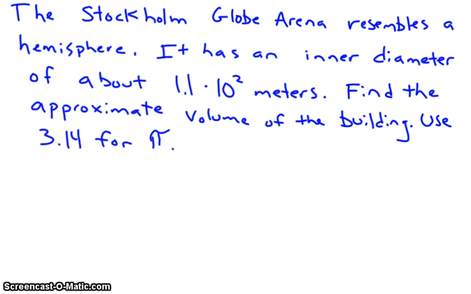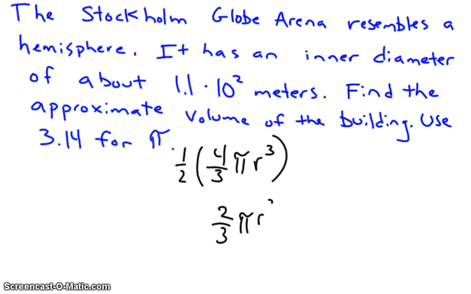Well, the number one thing, like I tell you with so many of these, is we need to know our formulas. So let's go ahead with what we figured out. If we're dealing with a hemisphere, that is half of a sphere. So first thing is we need to know what the volume of a sphere is, because they are asking you for the volume. So we should have 4 thirds pi r cubed. They say it's half of it, so times 1/2. So that would be 2 thirds pi r cubed.